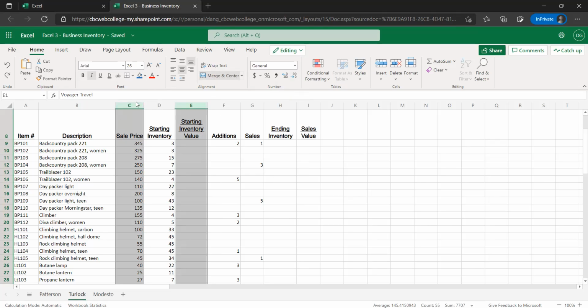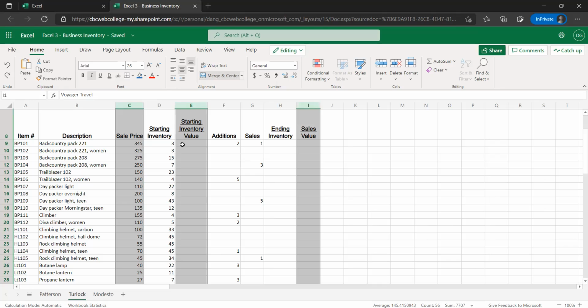So I clicked on column C, held the control key down, clicked on column E, and then I'm going to keep holding the control key down and click on column I. Now, if I let go of the control, I can still push it down again and click on column I. So you don't have to redo it to start it.